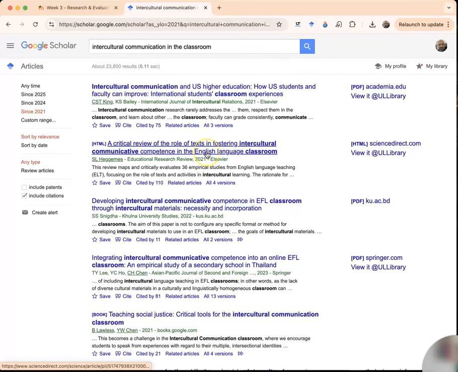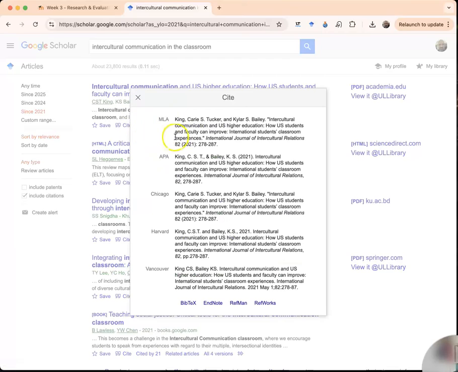Now the trick here is if you see something, you might want to go into it and have a look at it. You don't have to read it from cover to cover. Just scan it and see if it's relevant. If you think that it's relevant and that you want to use it, a little trick that can be helpful for some of you who are worried about doing the whole bibliographic reference is to use the Cite feature in Google Scholar. When you click on Cite here at the bottom, it will pull up a full bibliographic reference in different styles right here that you can cut and paste into something.